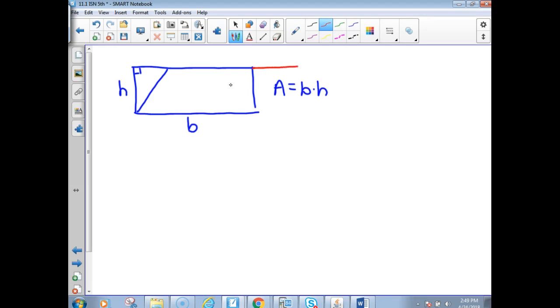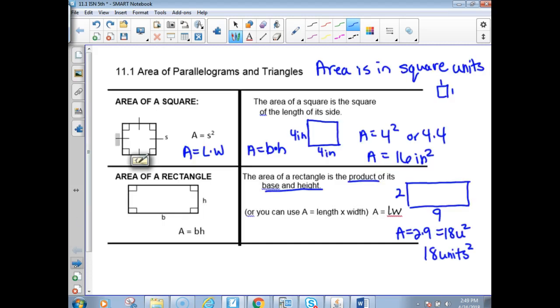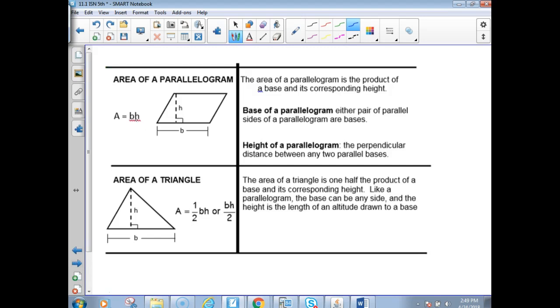it went too far because my pen got strange, and I stuck it on over on this side instead. What shape do I have now? I have a parallelogram, don't I? And it's got the same area formula. It's base times height. That's why. So, oops, wrong way. Area of a parallelogram is base times height. Same as a rectangle or a square. There's your base. There's your height.